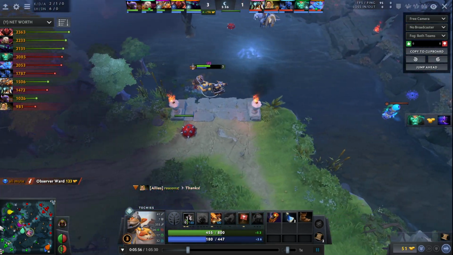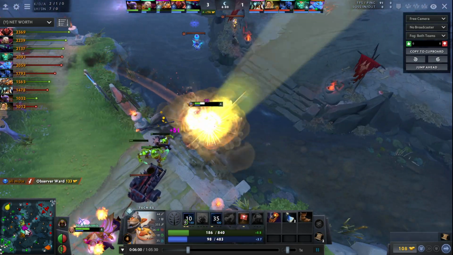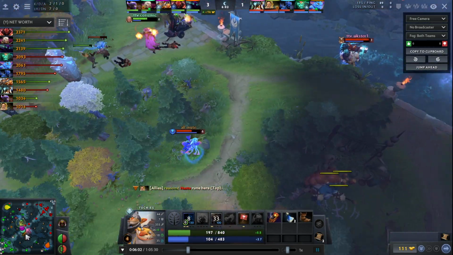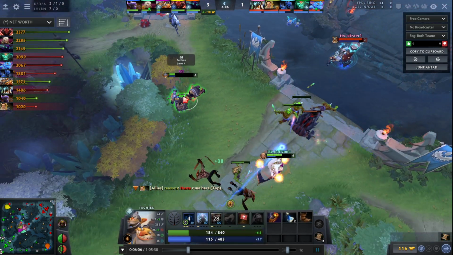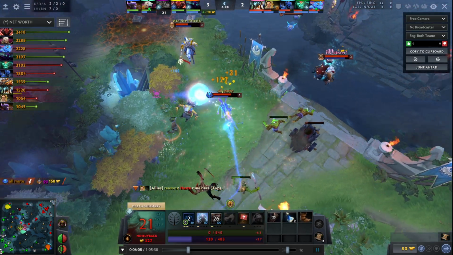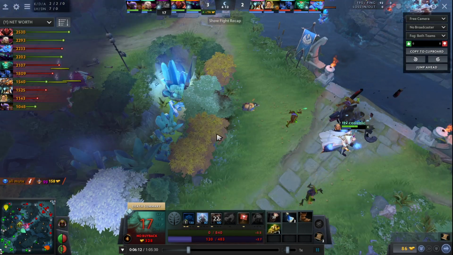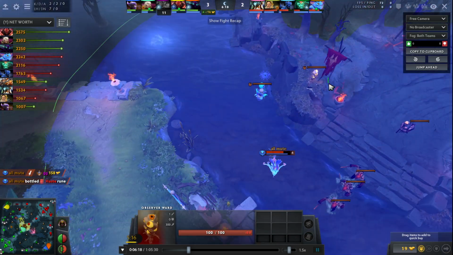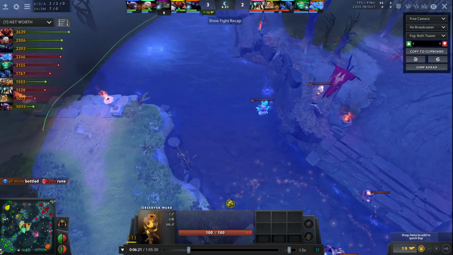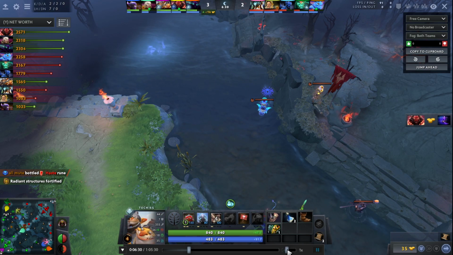So now I have my boots and 2 clarities. There's just 3 people around mid, and I end up missing my blast off here. And turns out they were playing super aggressive. But I end up just getting collapsed on here. Pretty bad play from me, but it happens. You know, I went for a risky play, trying to get a Puck with a blast off in vision. I guess that was really stupid now that I think about it. But hey, that's life.